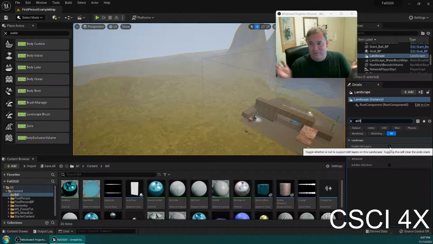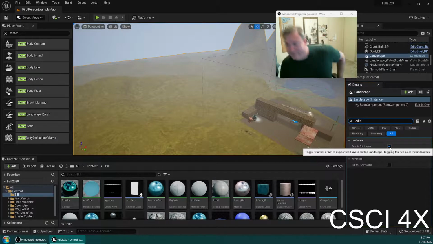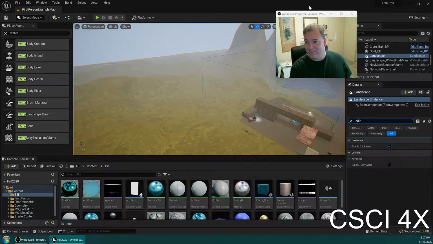Like, I'm doing this stuff and just nothing's happening. And that's the problem with Unreal Engine: a lot of times you do things and there's one checkbox hidden somewhere down in the details panel that, if you don't have it checked, nothing happens. So I'm just going to leave it there for a second, make sure that's checked. Otherwise, you're going to be very confused and upset and angry.